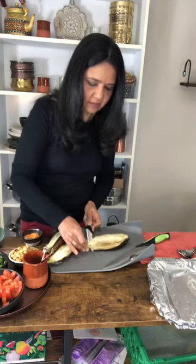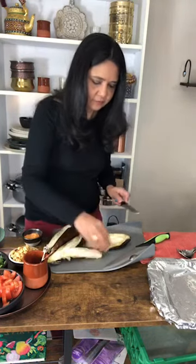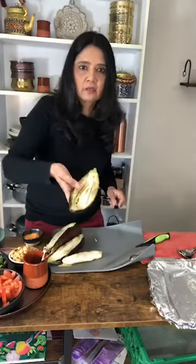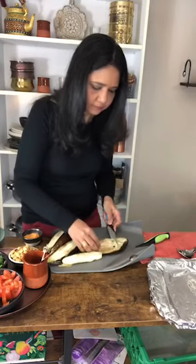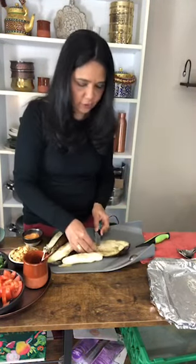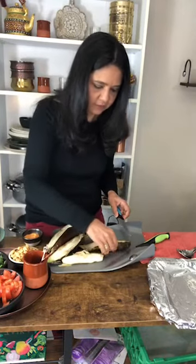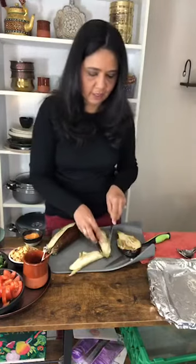So you can see what I've done here. There needs to be as little aubergine left as possible. So I've taken out the fleshy bit, and I'm going to take out a little bit more. I can't see your questions, but if you've got any, just hang on to them and I'll wait till my glamorous assistant is back after switching on the oven.